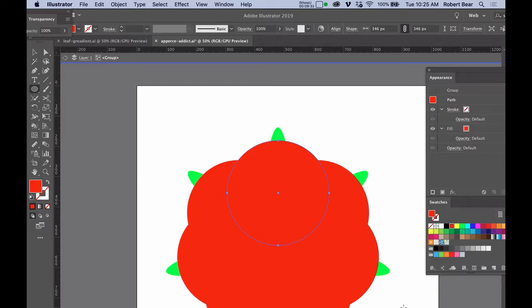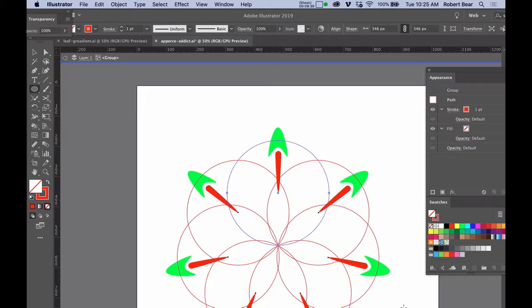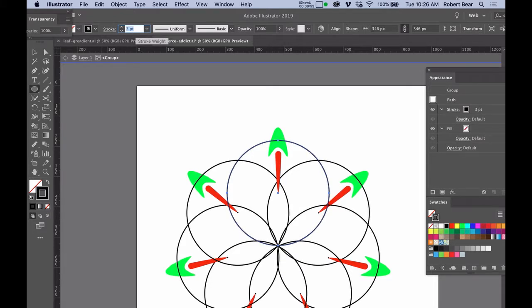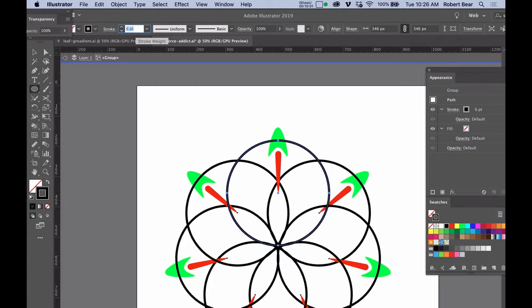I don't want to fill this, I want to stroke this. So I can hit Shift X. And I don't want to fill it with red, I want to fill it with black. So X to exchange. Think in Photoshop for a second: X is fill, stroke, it exchanges. We're going to make this black. Now, in addition to that, I want to come up to my stroke and hit the up arrow key a few times. So I'm looking for a stroke about that width.